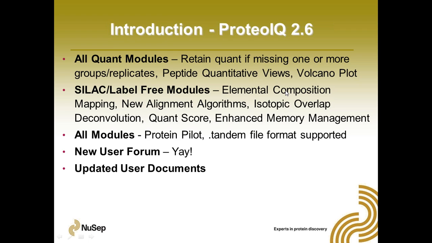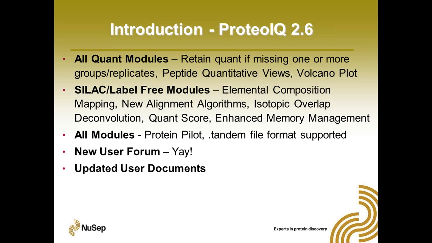Specific to the SILAC or label-free modules, all of the peptides are now getting treated as their elemental composition representation. So no longer are the peptides being treated as just amino acids. We now know the number of carbons, nitrogens, and oxygens associated with each one of those. The good news with that is we can now calculate theoretical isotopic distributions, model those with your experimental distributions, and give you a quality score for the peak picking. This, frankly, has been most of the effort over the last several months, and it's really improved the quantification a great deal, so we're pretty excited about it.